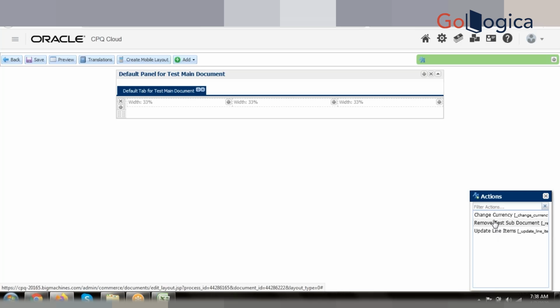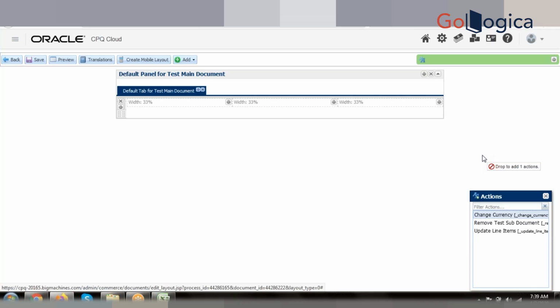I'm not sure who created them. We can drop our attributes in the respective containers, and we can drop our layout elements, nothing but our containers, wherever it is possible. But if we want to drop an action on the UI, there is a need for one special container, nothing but the action strip. You can see the action strip here, the green color bar. Whenever you want to drop an action, you can only drop it in the action strip. If the action strip is not there, you can't drop your action.